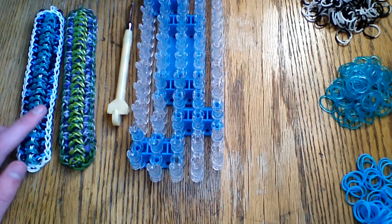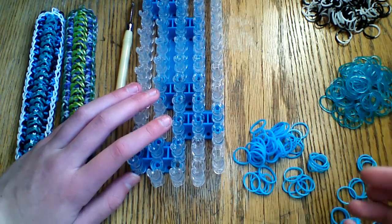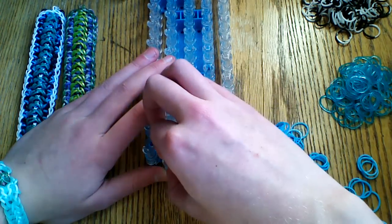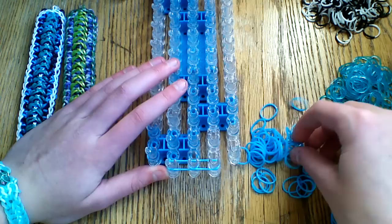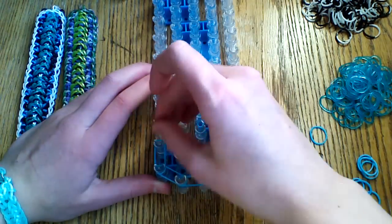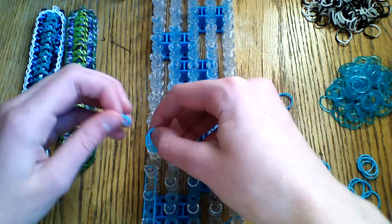For the border today, in this bracelet the border is white as well as the single chain in the center, I'm going to be using neon blue. Start from the center peg, go out to the left and out to the right, just like that. Then go up to the outside and up to the outside, and then do 2 single chains going all the way down your loom until you reach the second to last peg on the sides.